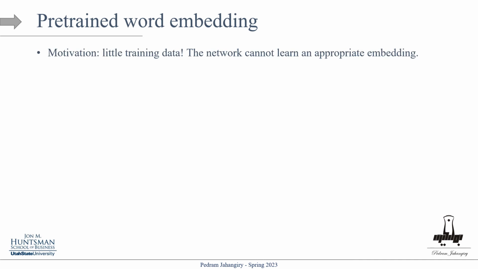So the motivation should be clear. When we have a small training data set, the network cannot learn those embeddings from the data itself, right? So that's why we're going to leverage those pre-trained word embeddings. This is pretty much analogous to where we used the pre-trained convnets in image classification. We said that after all, if you have a data set that has been trained on millions of images, the image is image, the corner is corner, the edge is edge, so these are all the same. So we can extract those features and apply them to our own model.